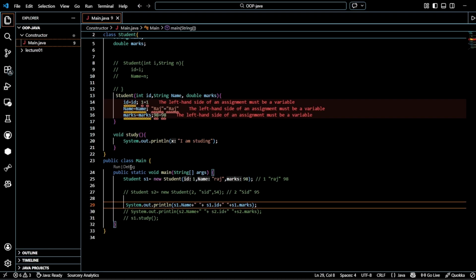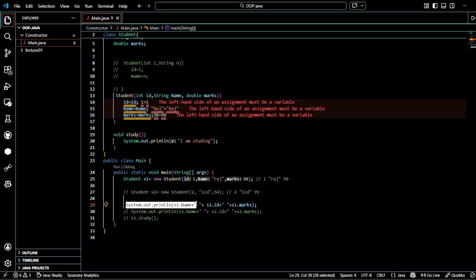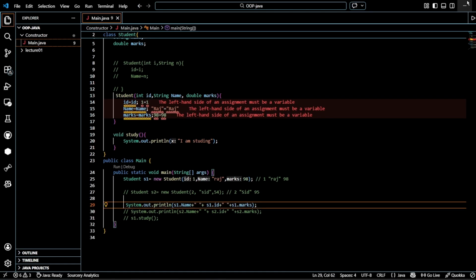Now the pointer moves to line number 29, and it will print s1 name, s1 id, and s1 dot marks.